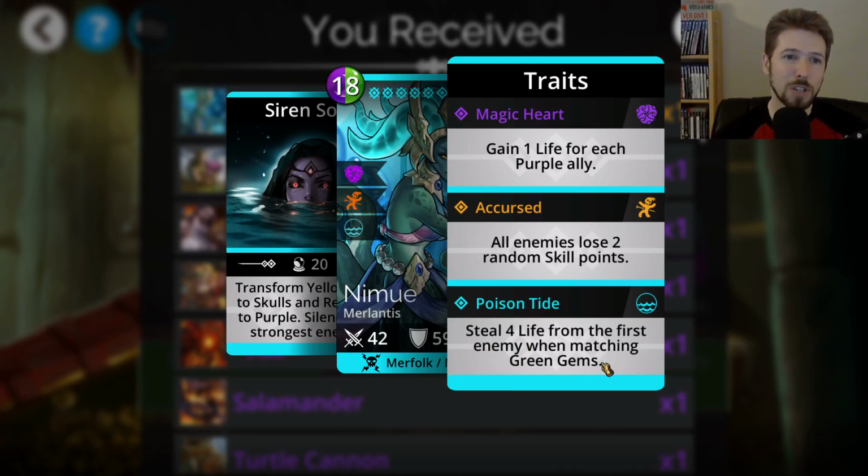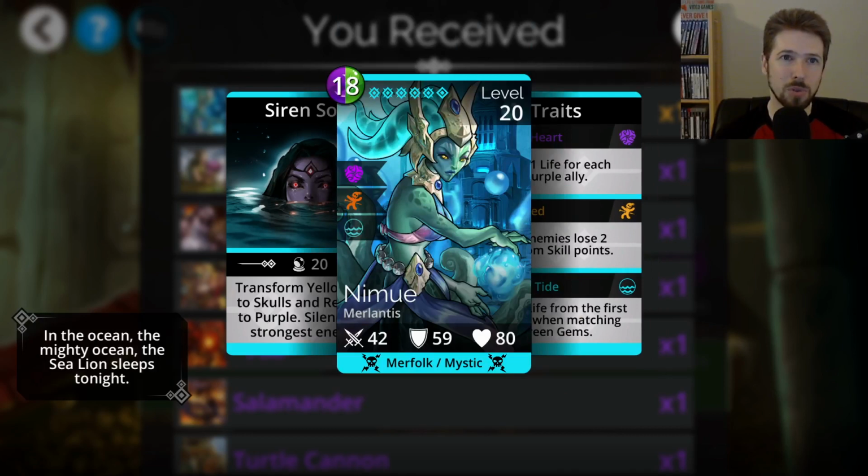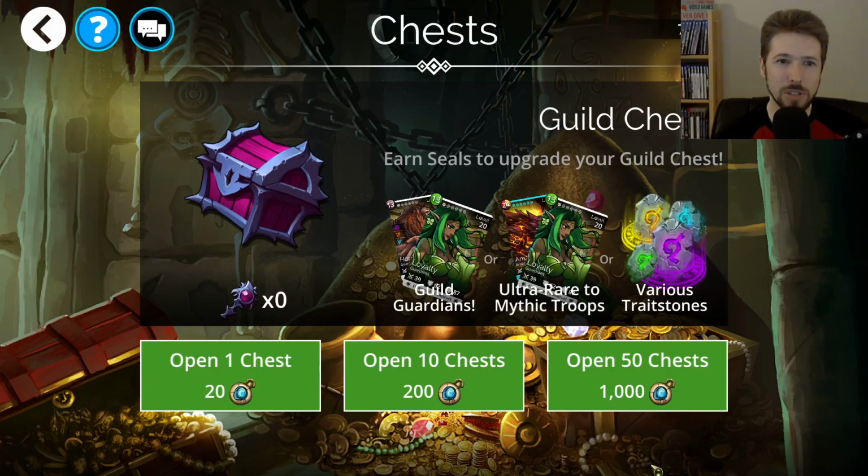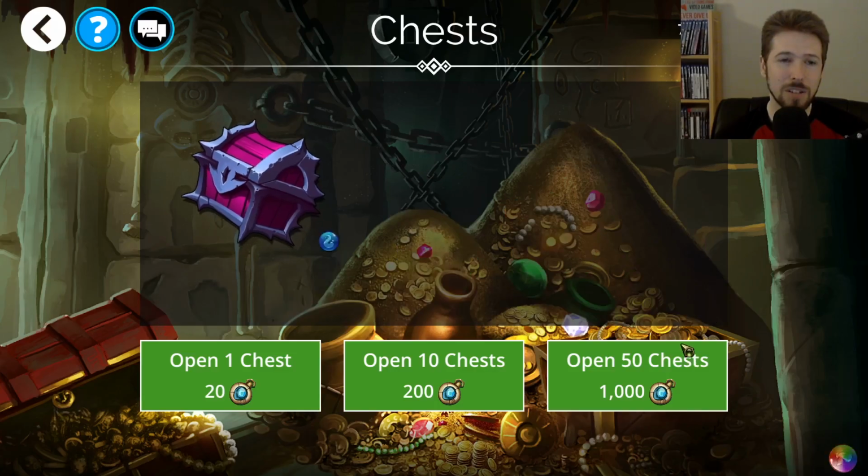Steals 4 life from the first enemy and matching green gems. So that's pretty cool. I'd say it's a little above average because it does the silencing and it does the conversion with skulls. So that's great. We're down to 7,000 seals.